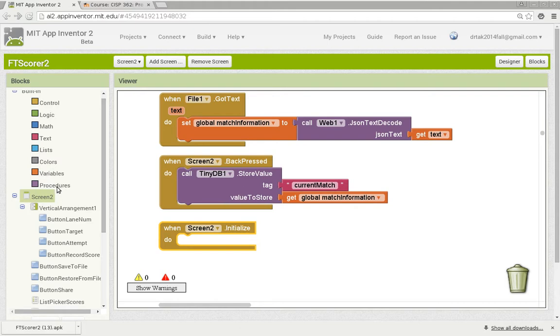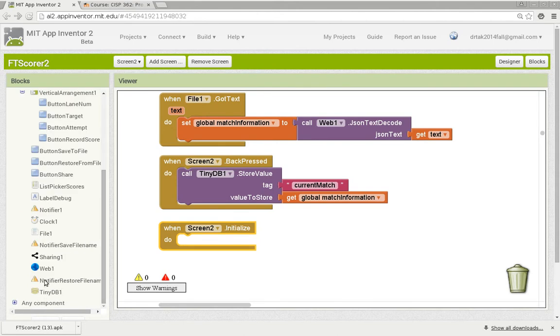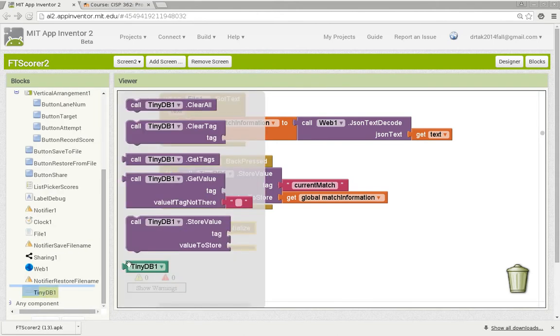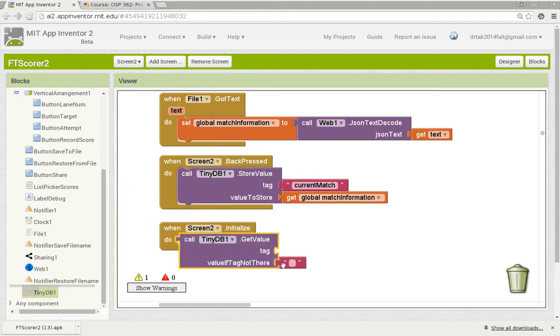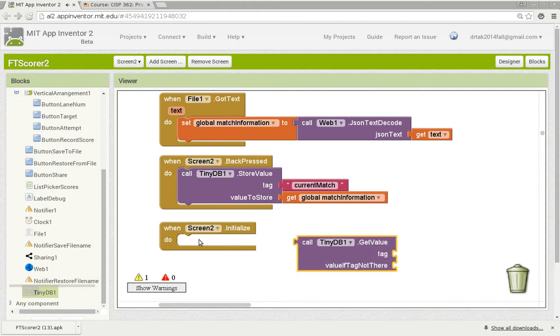So in this case, we go to TinyDB again. And then this time we use get value. And if the value tag is not there, we will create an empty list. Oh, okay, we have to set the global variable too.